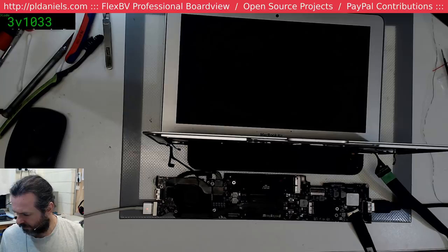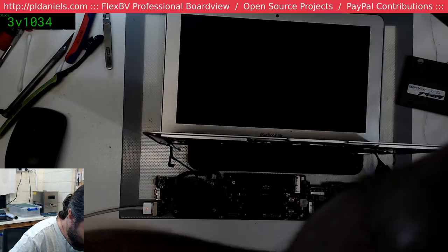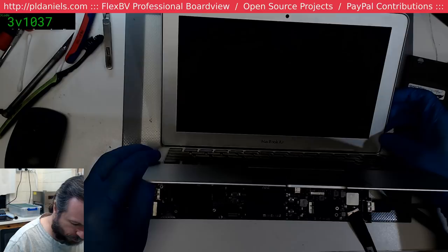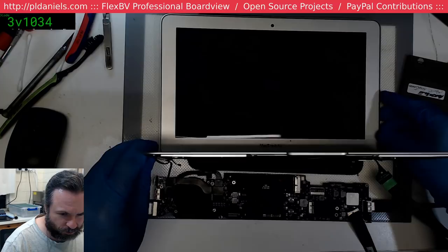It's accessing the drive, I can see it flashing. And the screen looks like it is energized, all black. So we're either going to come up with a blinking folder, I hope. Wait a minute, I've never tried this cable on. Oops, don't chew the camera cable. It's still blinking. Come on, man. Ooh, well, we got a folder, so I'm happy enough with that.